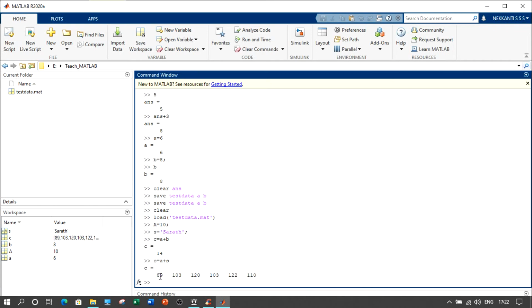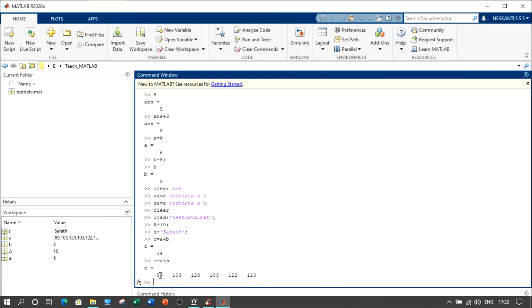So what's the ASCII value of capital S? Even I do not know, I have to Google it. So let us see what is the ASCII value of capital S?